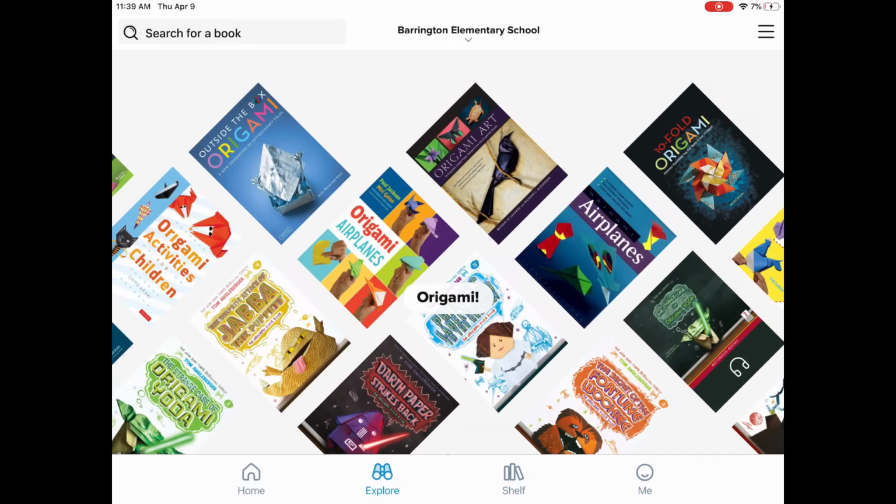Now, if you chose choice 1 for our Countryside Choice Board, then you might have seen that we were making origami bookmarks. And so we have a collection of origami books right here at the bottom of our Sora page, so that you can go and find some other things to make with paper or tinfoil or whatever you have at home that you can make something origami with.